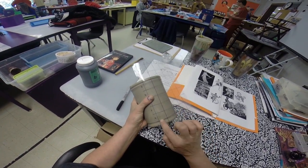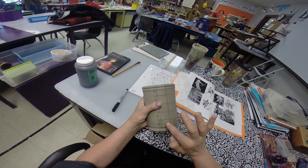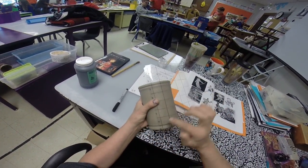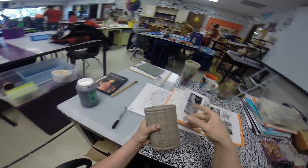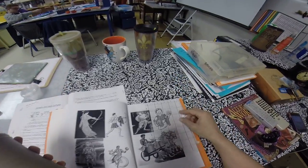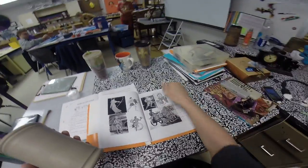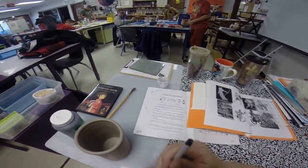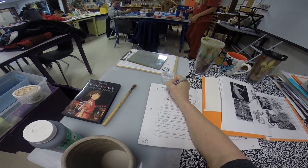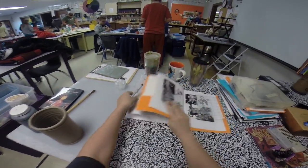I'm going to lay this on here with one of the lines touching the line on the foot, and it looks like — from the foot to the lip — about four and three quarters high. So would this work? He's three and a half inches, that size would work. I'm going to put my measurement up here — my piece of pottery is four and three quarters tall. That will help me remember how big I need my piece of pottery.